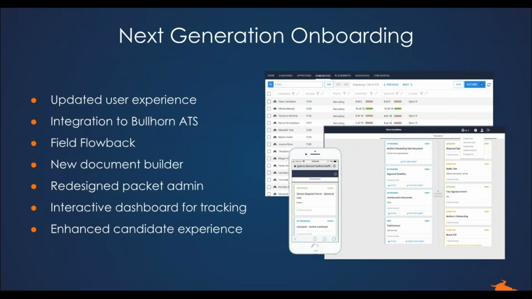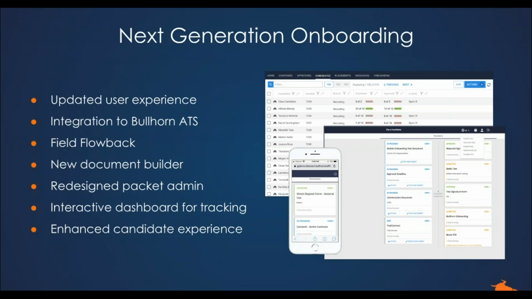So if you have a recruiter entering in candidate information and an operations individual on the onboarding side of things, and one person gets a note that the candidate's email has changed and enters that into the system, now the other person will also see that updated information, and everyone's on the same page. So really exciting update here, and that's all due to field flowback, which is that third bullet point down. That's what makes these two products even more closely integrated: information is flowing very seamlessly between the Bullhorn ATS and Bullhorn Onboarding, so that everything is consistent from one product to the other.